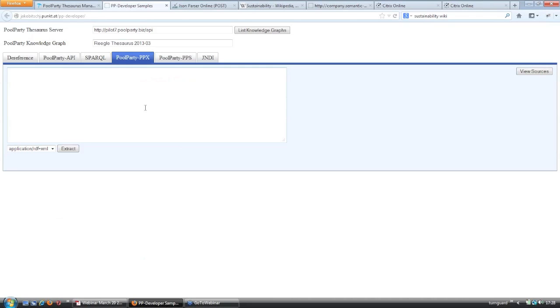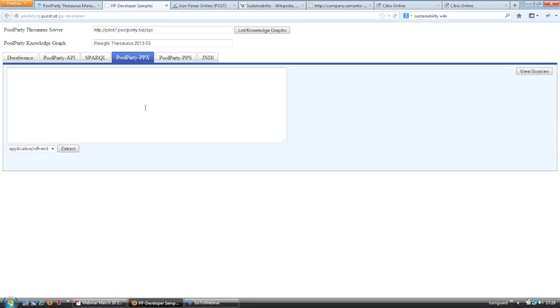We have the mapping service, which will do the following for you. If you have a certain ontology or RDF in any format, for example, a SKOS thesaurus or any ontology with labels in it, you can send this ontology with all its labels to the mapping service, and the mapping service will extract the labels from the ontology and replace them with URIs from the concepts. So you can align your ontology with your controlled vocabulary.